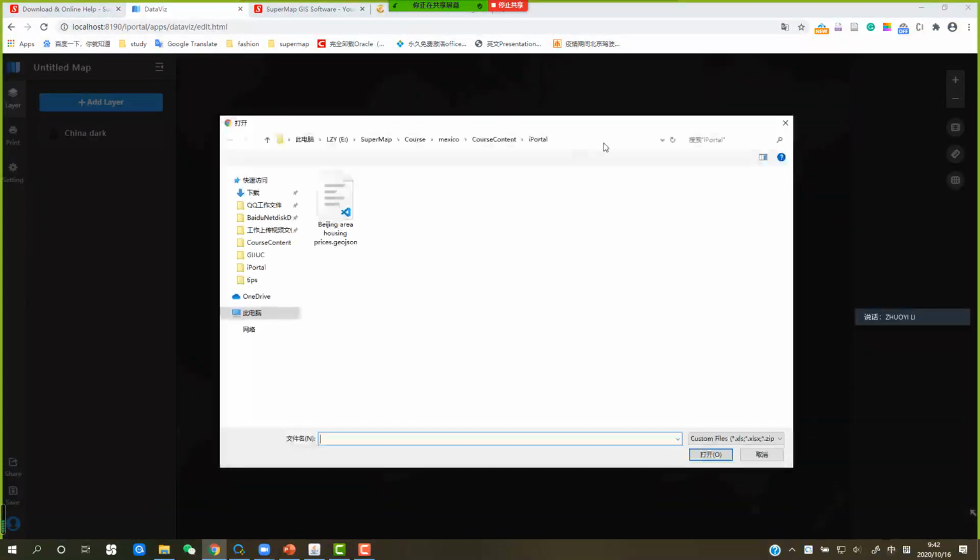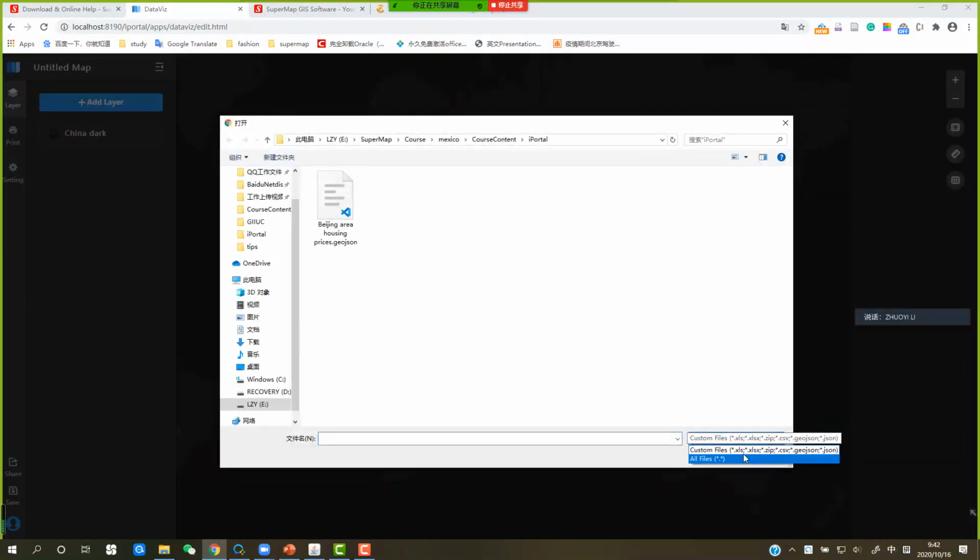You could click it, and it also supports the Excel file, and zip file including Excel and CSV, and GeoJSON file and JSON file. So there are GeoJSON files that I have prepared. If you are interested in it, I could send this data to you at the end of the class. So let's look at that, it is the housing price of Beijing.